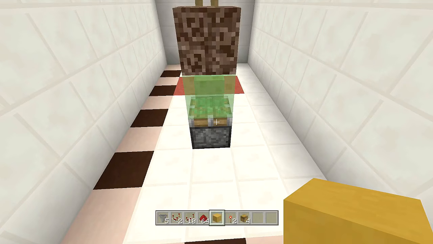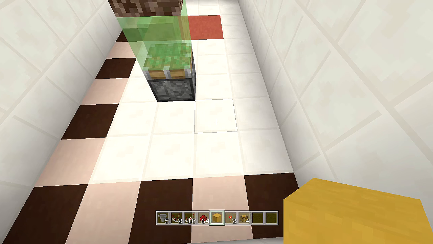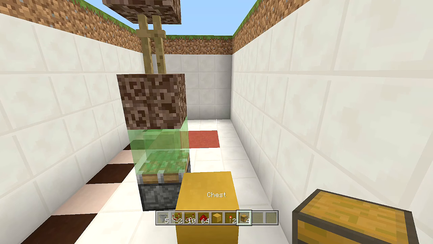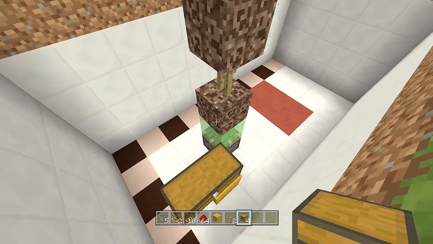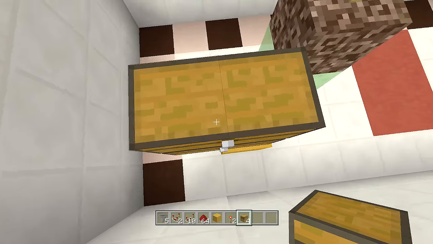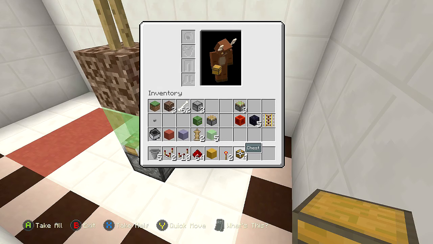So we're going to come right over here to where our sticky piston is. And we're going to come over one block. Boom. Place a block like this. And then take out your chest. And then we're going to place 2 chests right here. 1. And then 1 furthest away from our sticky piston. And we're going to do that one more time. So boom and boom. And that should be all 4 of our chests, so we no longer need these.